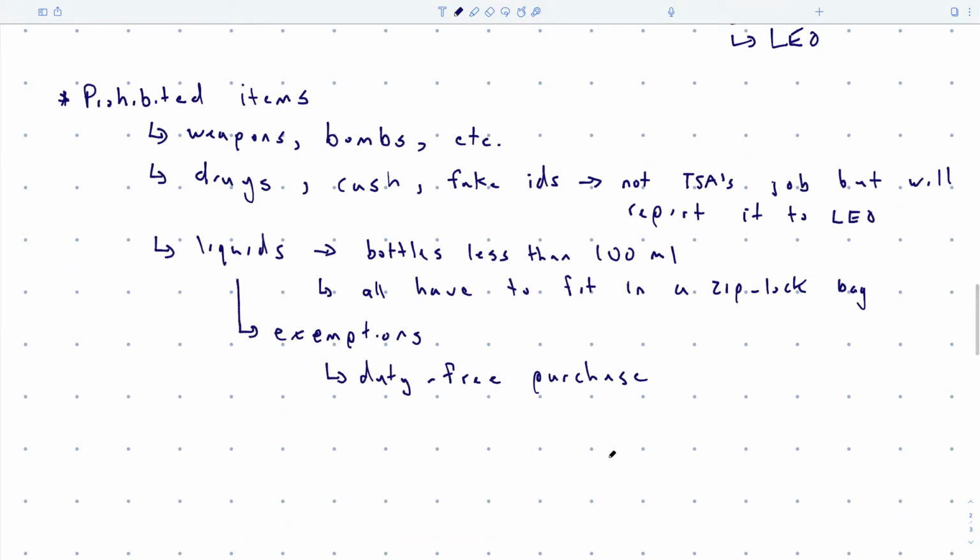Okay, so the duty-free stuff, they search on its way in. So you would purchase that in the secure zone of the airport, and that search would happen, even for that bottle of liquor to get into the airport, there would have been a search procedure for it. So that's why it's considered a safe item.